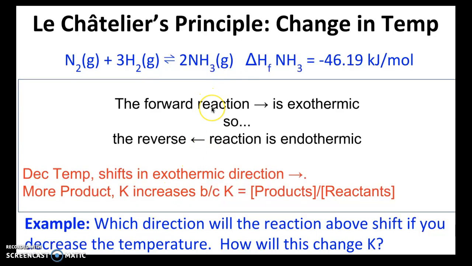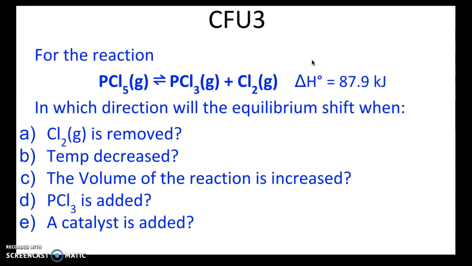Okay, so one quick note here is you also want to know that if the forward reaction is exothermic, like in our case, that means the reverse is endothermic. So just know that when you're solving. Because let's say, for example, they ask you which direction will shift if we increase the temperature. We would say, increasing the temperature is going to shift in the direction of the endothermic reaction. When given this information, you see the delta H is negative. So that means the forward reaction is exothermic, and the reverse is endothermic. So if you increase the temperature, in this case, it would shift to the left, the direction of the endothermic reaction.